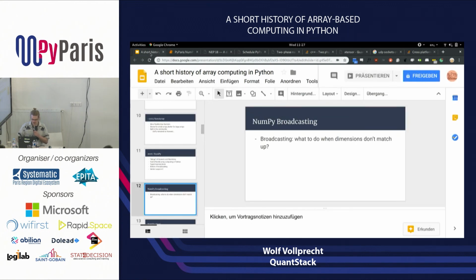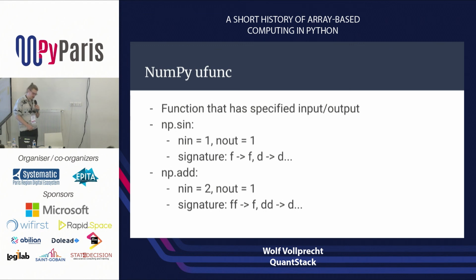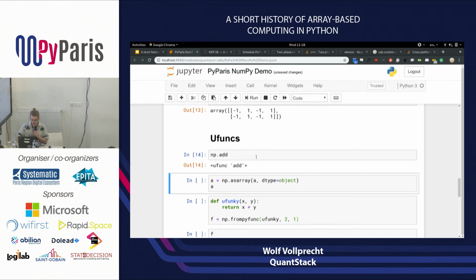And another of the cool things that came around with NumPy are ufuncs. And ufunc stands for universal function. A lot of the functions in NumPy are implemented as ufuncs. And ufuncs have a specified number of input parameters and a specified number of output parameters, and they have a signature. So for example, if you use numpy.sign, you go from a signature of float to float and so on. But the cool thing is that NumPy ufuncs are a very simple way to write functions that are generalized and that use this broadcasting mechanism and the NumPy casting mechanisms. And I'll quickly show you how you can write a ufunc in the Jupyter notebook or in Python.